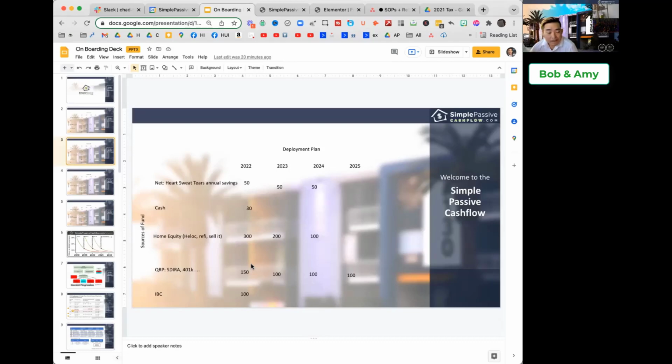Have you ever had to try and get a HELOC on an LLC-owned property, business property? It shouldn't matter. HELOCs are always difficult to get on non-owner occupied properties regardless of whether it's an LLC or not. Hawaii banks are very bureaucratic and not logical in anything they do because they have no competition here. So they don't have to do anything that's outside their little box. So that might be the reason why you're running into that problem. I would just go to a mainland bank for that type of stuff. Better rates, better competition out there.